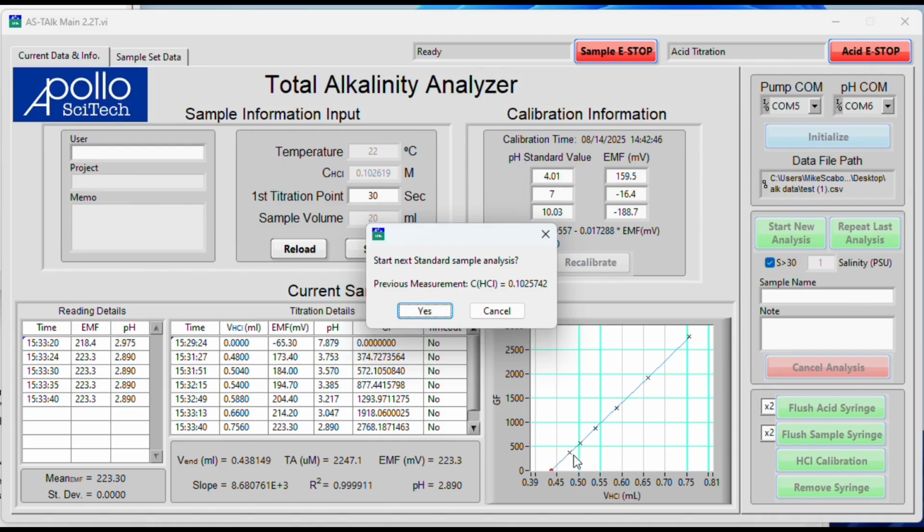The Gran factor versus the amount of acid is regressed in this graph here. The red point here is the amount of acid used to neutralize all the alkalinity with no extra acid. We use that against our total alkalinity, and we get this concentration of acid here. As you can see, we estimated about 0.1. It's a little more. We'll say yes.